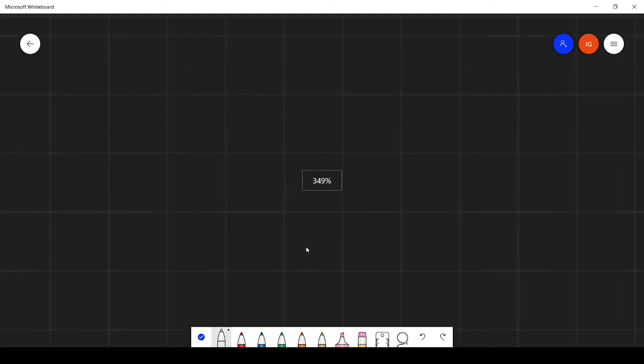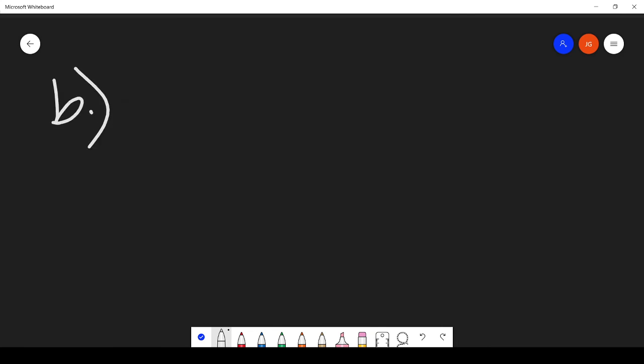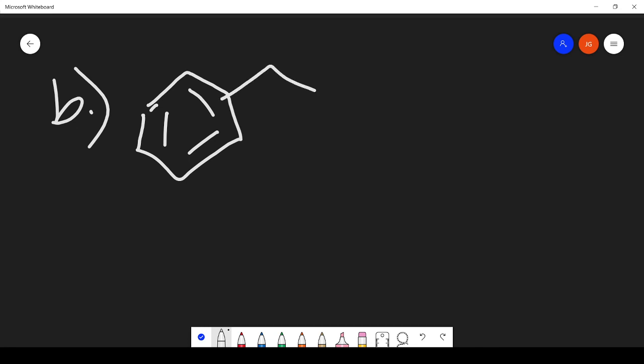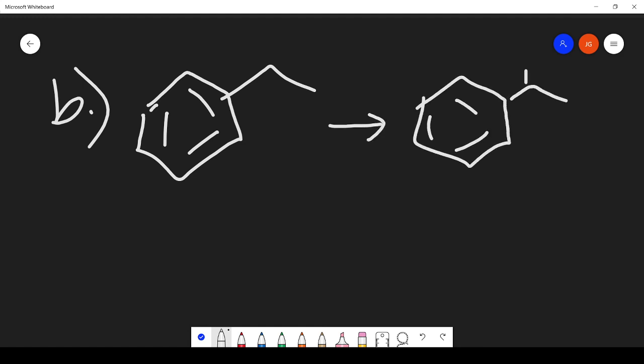Last one. This is the last one. I don't know how long this has been going for. It's probably over an hour at this point. But these are a lot of problems, and these topics are a little tricky to explain. Okay, we're starting off with this compound, and we're going to make this ketone. Again, the carbon chain is staying the same, carbon skeleton is staying the same.